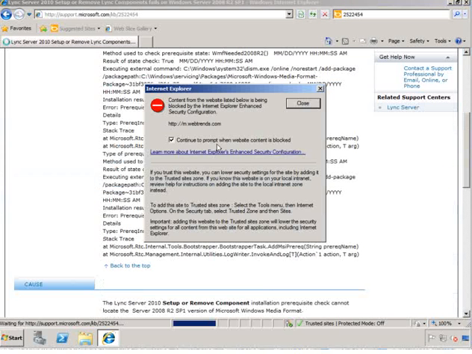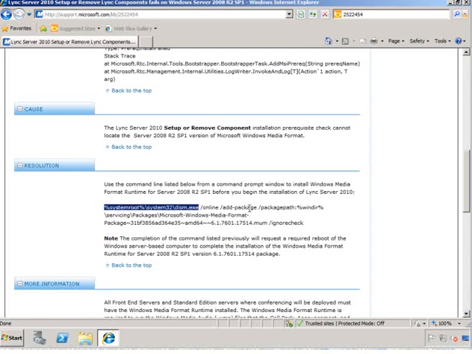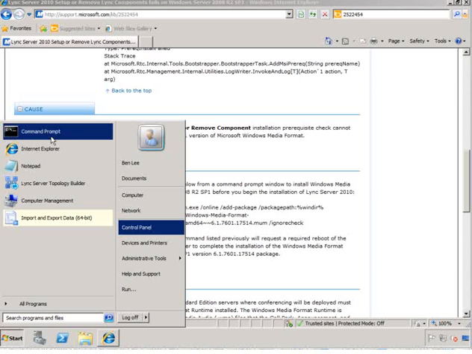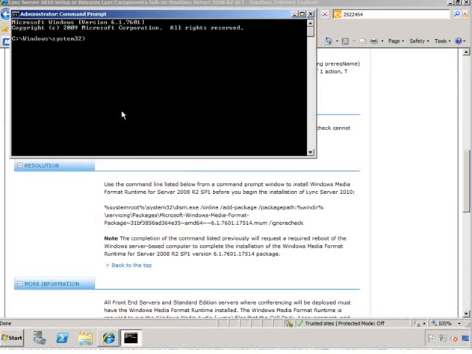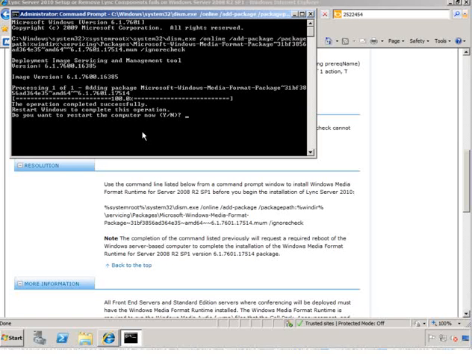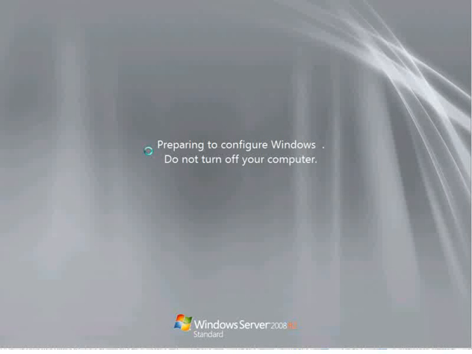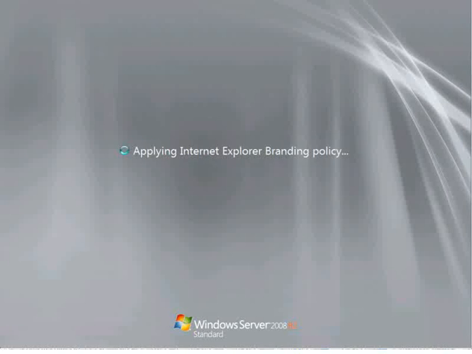So if we go away, scroll down here, you can see this is the command that we need to run. So we'll do an elevated command prompt, let that run through, and then reboot the machine. So hopefully we're looking at third time lucky here.